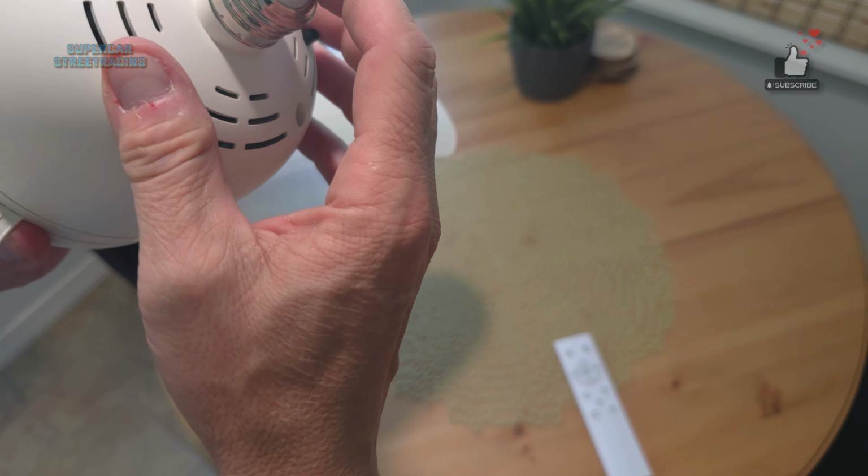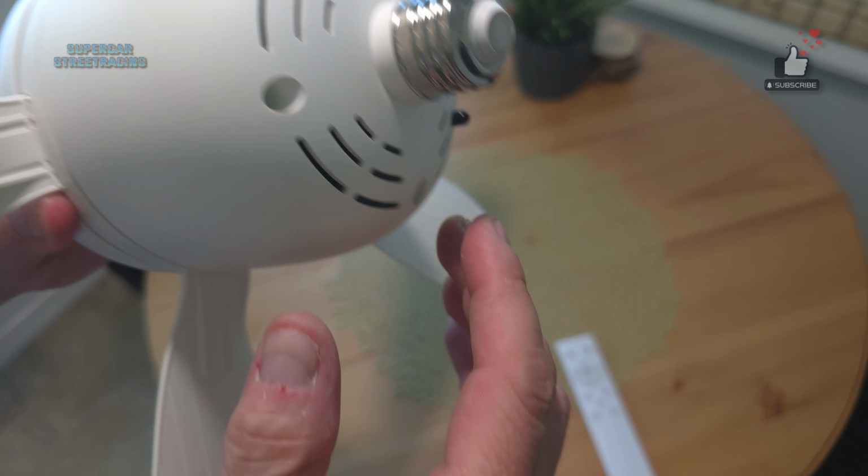I did dent this pretty bad when I dropped it, but it still does work. Look at that dent.